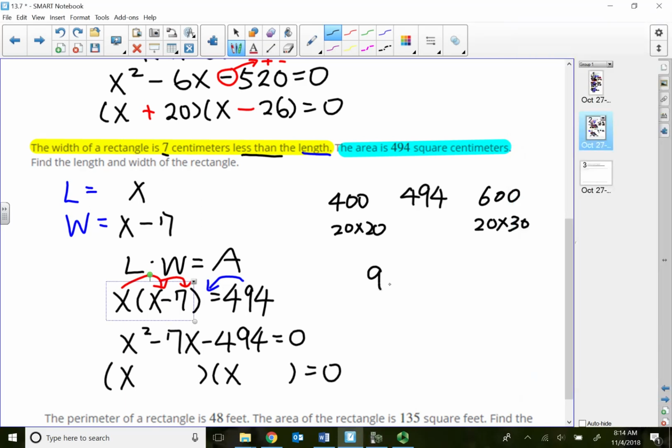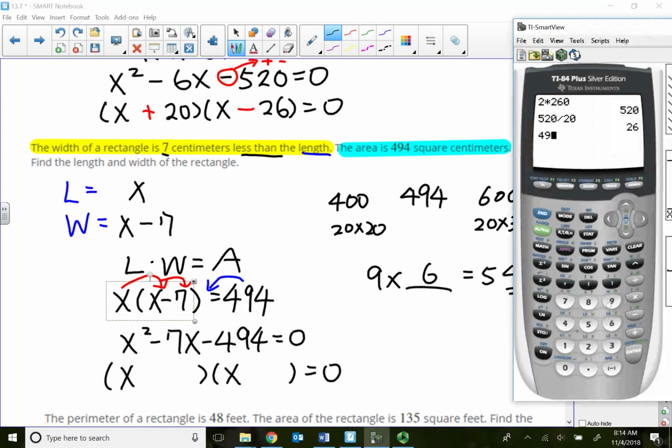So the first number less than 20 I'm thinking about using is 19, because think about this. Does a regular 9 times somebody end with a 4? Well, I know 9 times 6 is 54, which ends with a 4. That means the first number I'm going to try for 494 is 19. All right, if 19 doesn't work, I will use 18, because 8 times 3 ends with a 4. So I will try any number that ends with a 4, to somehow get my 494.